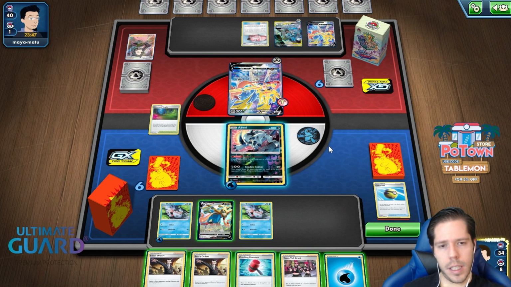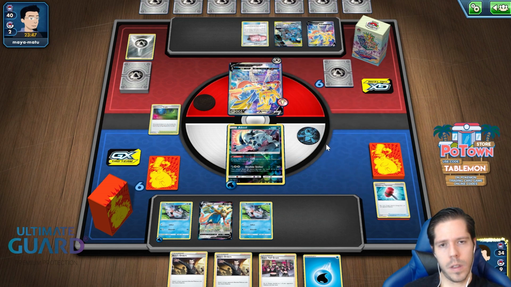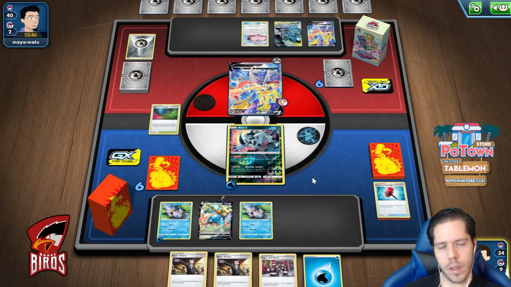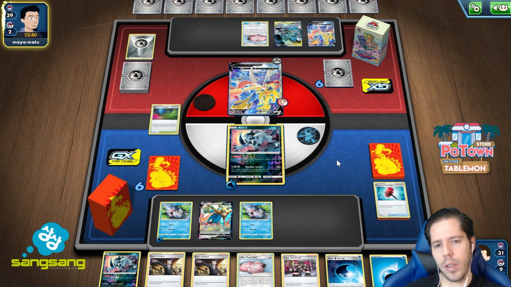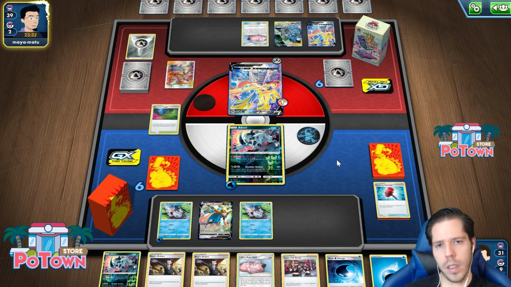All right, let's go ahead and do this. Okay. Take away that energy. And then I think I now just go Intrepid Sword. Okay. Yeah, so I do have a Doll, but I don't have infinite ways to retreat into the Doll. So it's gonna be through the Phione that I'll be able to prevent the deck out.